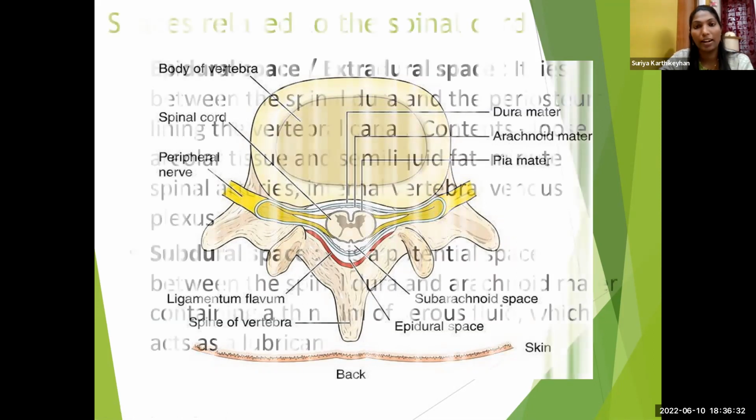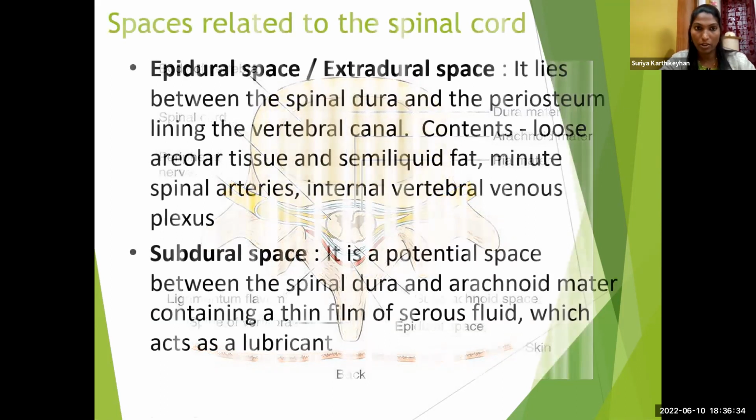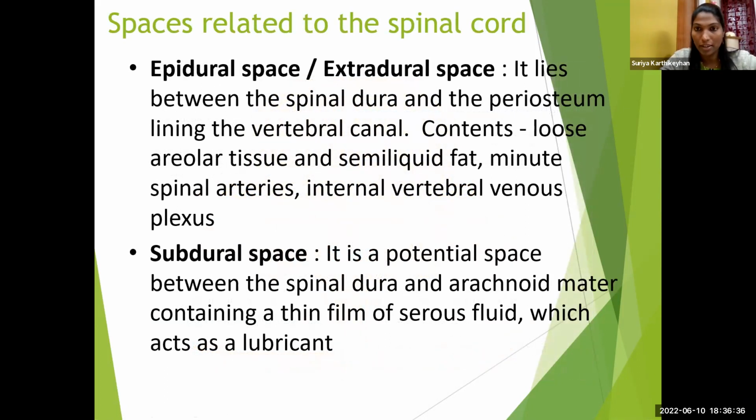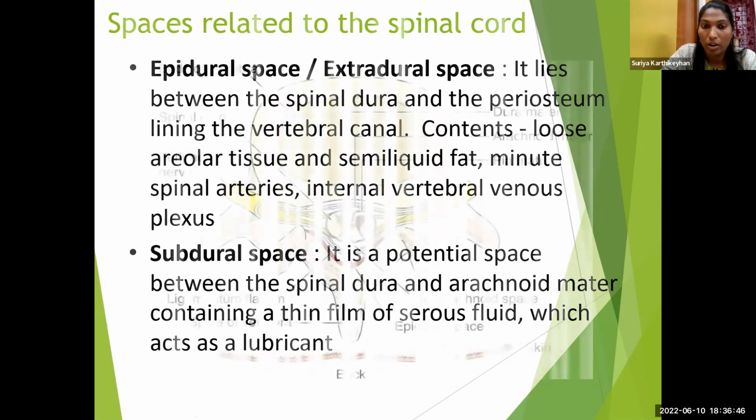Okay. So epidural or extradural, it lies between the spinal dura and periosteum lining the vertebral canal. The contents will be only the loose areolar tissue and semi-liquid fat. And then the spinal arteries and internal vertebral venous plexuses are present in the epidural space. So this is very important.